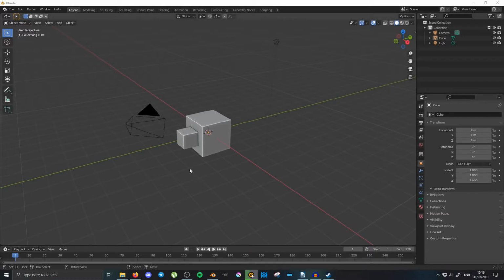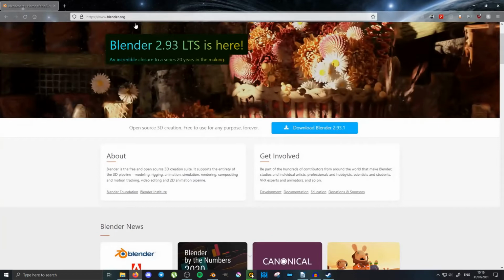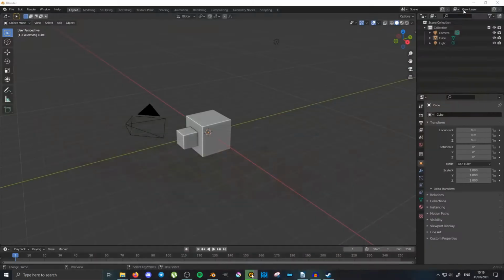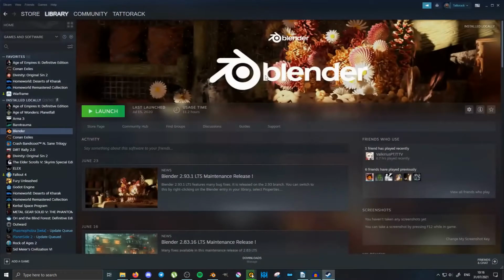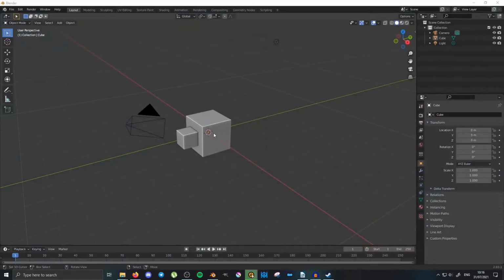Firstly, you need to actually get Blender. Now, Blender is a completely free program, no paywalls or subscriptions necessary, so it's literally just as simple as going to their website, blender.org, and downloading the latest stable version. There is, however, another way. You can also download Blender 3D through Steam, and the cool thing about doing it that way is that Steam keeps Blender automatically up to date, as Blender itself doesn't have an updater for some reason. You'd have to manually download the updates every time there is one.